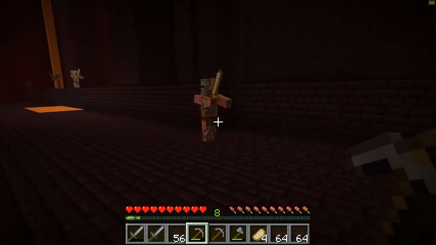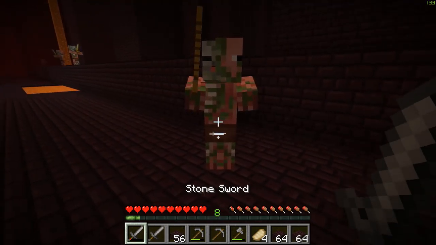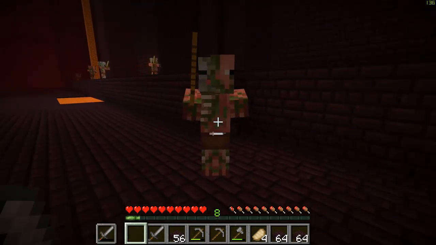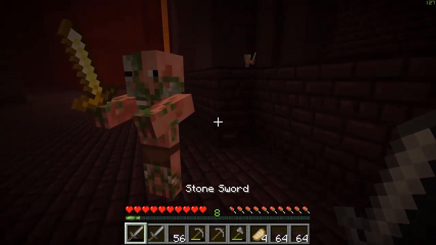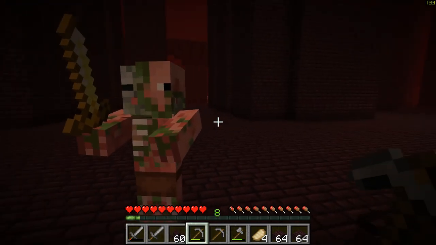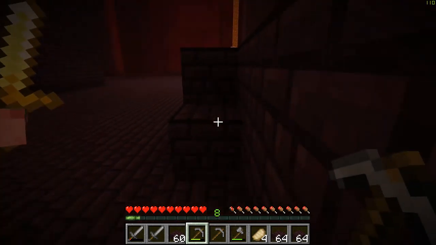Don't you jump. What are you doing? Want some of this? Huh? You want some of this? Get out of here, clown. Looking at me? Clown.